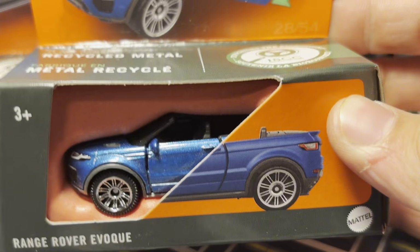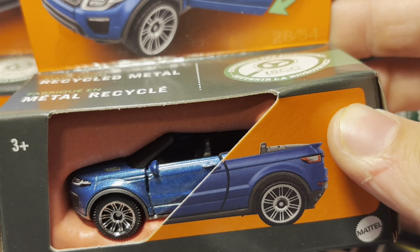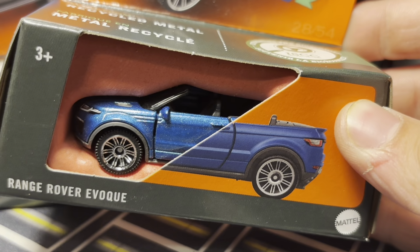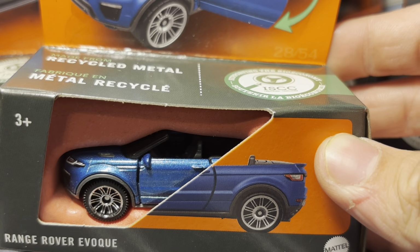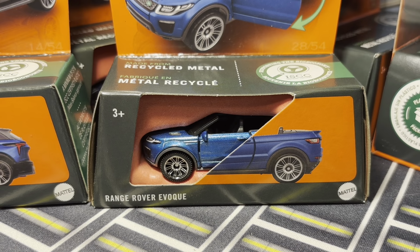Toyota is going to try to do it with the Land Cruiser, or not the Land Cruiser. Someone has done it to the Land Cruiser, but it wasn't Toyota. They're going to try to do it with the Century SUV. Make a convertible version. I'm sure it's going to be very limited, but it's going to exist, and I'm interested to see how that turns out.